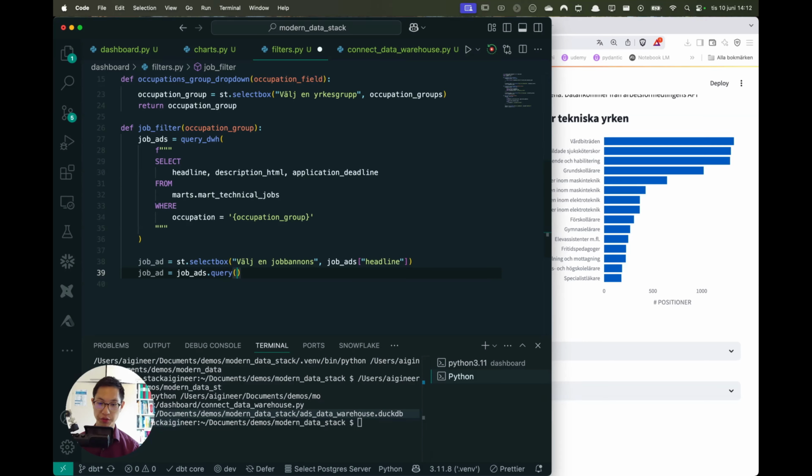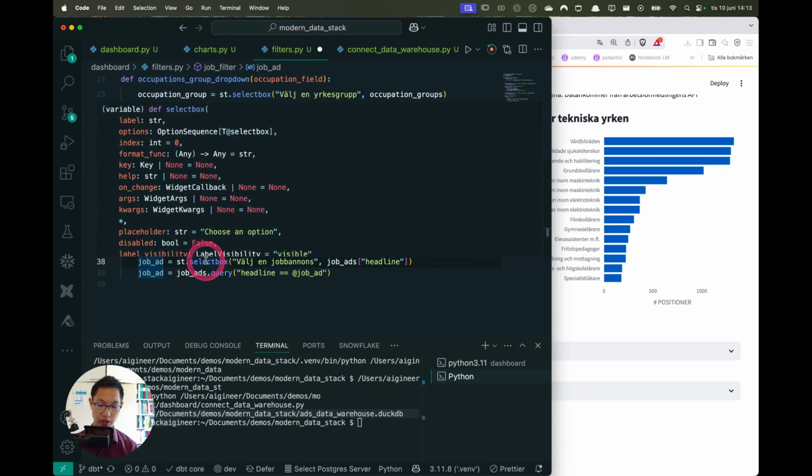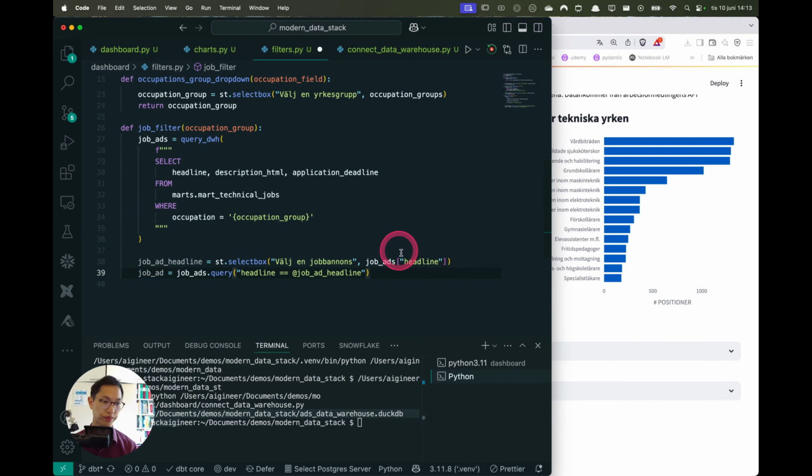So this is data frame, and in a data frame I can query out the specific row using this syntax here, at job ad. So you pick out the headline, job ad headline, maybe I should call it job ad headline. So you pick out the headline, and based on that one, I will query out the row that corresponds to this headline.